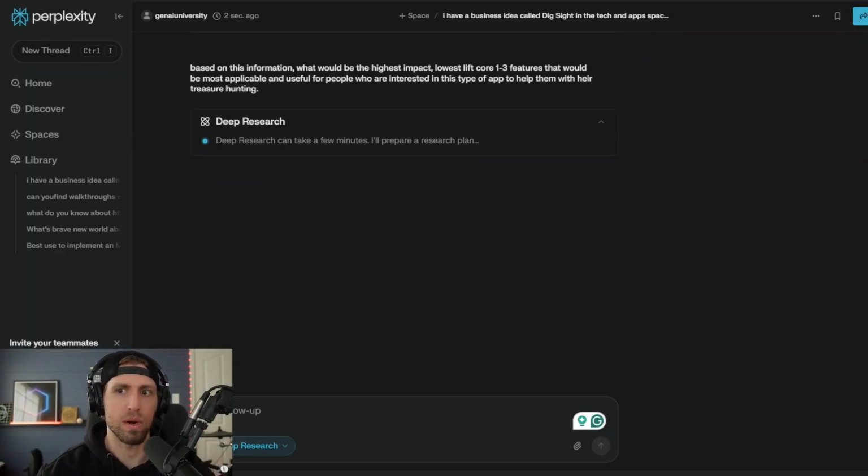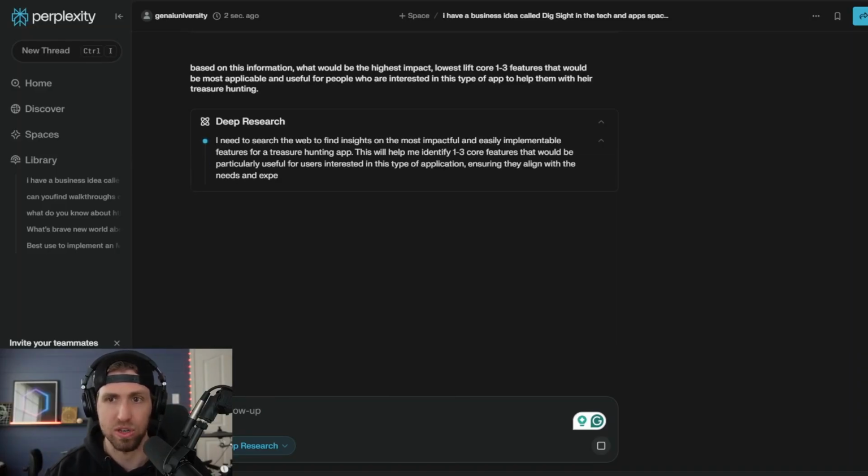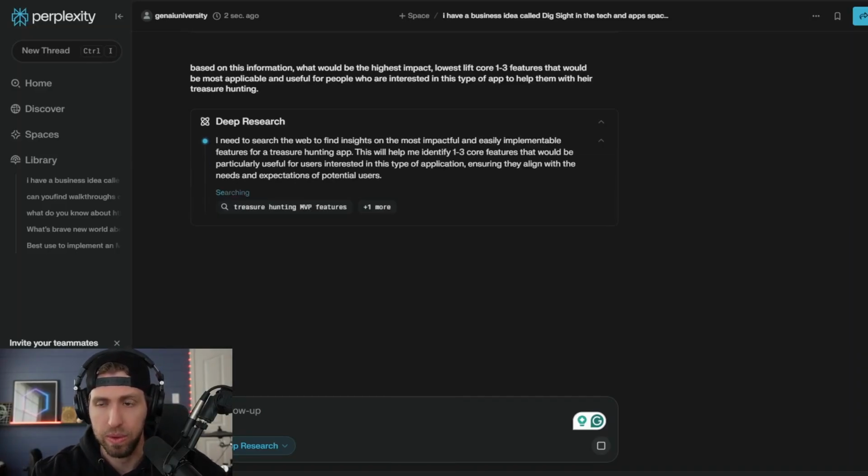I'm giving it a little bit more of a prompt to lead me on to the next step, which is, based on all this information, what do you think would be the highest impact thing that requires the lowest lift for 1 to 3 core features that we would find?